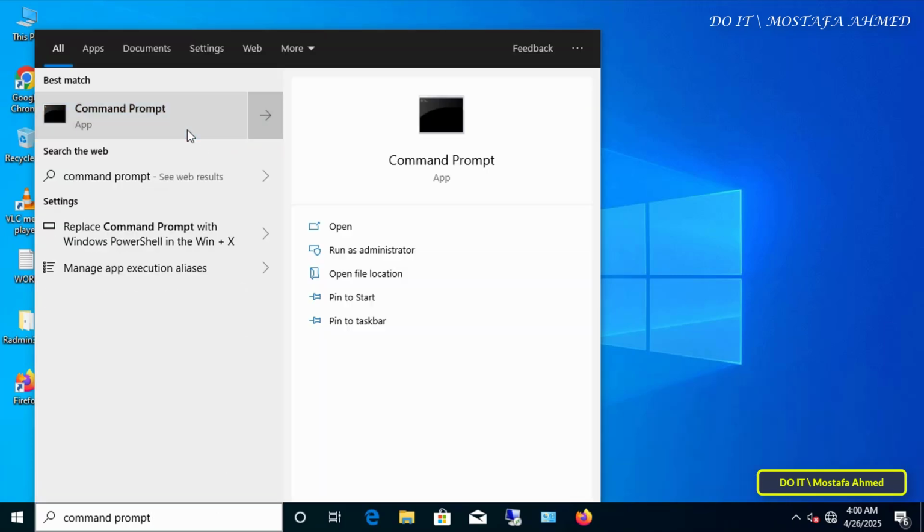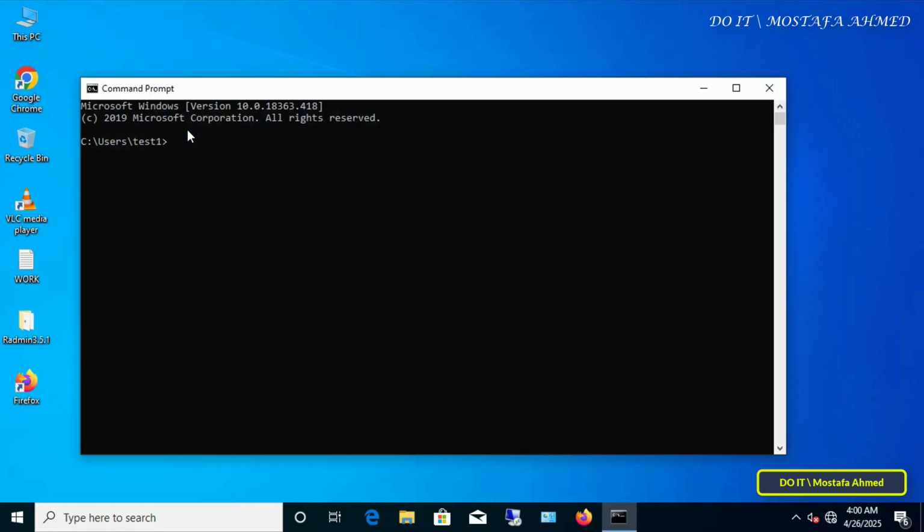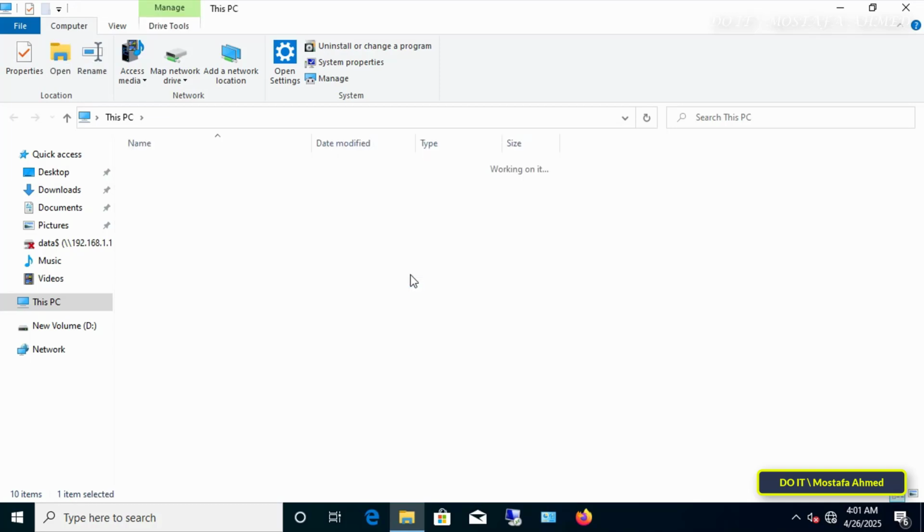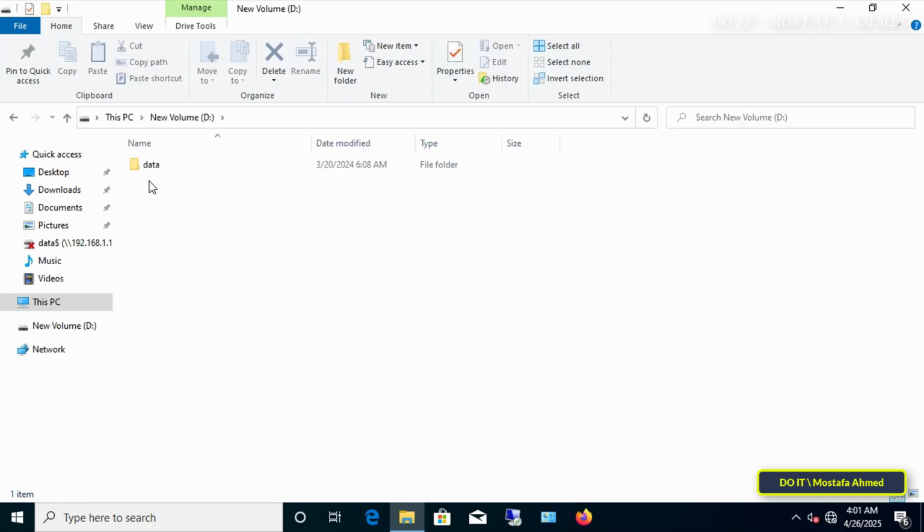Open the command prompt window and enter the command gpupdate /force to force a Group Policy Object (GPO) update on the client computer. After successfully forcing a GPO update, now verify whether the folder still exists or has been deleted. The folder was indeed deleted successfully. Each time a folder with the same name is created in the same path, it will be deleted as long as the policy is still enforced on the client.